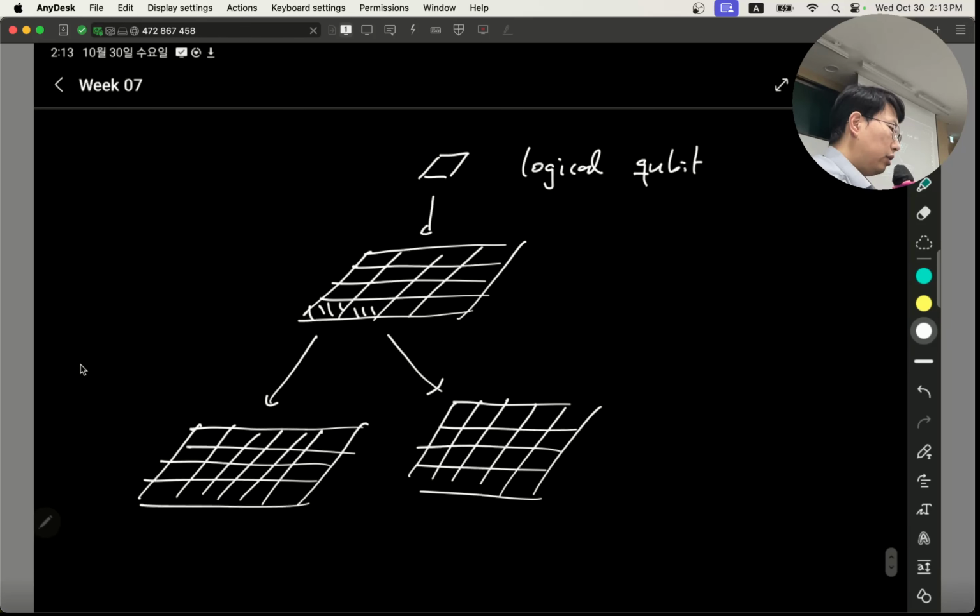So that's the basic idea of how quantum error correction code works, and we'll talk about early quantum error correction codes, from the 5-qubit code and 7-qubit code, and then my goal is to introduce you to the surface code, which is known to be the most effective quantum error correction code, and then try to understand how the surface code works.